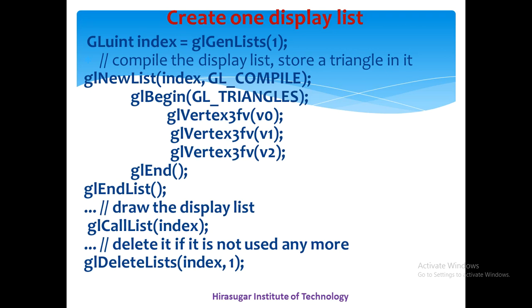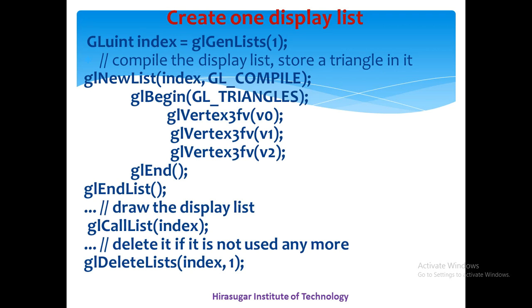It means you have to give a unique name for each display list, right? In this example, you are requesting 1, so assume it has given 1, and the index is nothing but 1. It means you are creating a display list with the index 1. Then GL compile. There are different constants, and as and when they come we will discuss them. Means this GL compile has two different constants that can be used. You are creating the display list called 1 with the GL compile property.